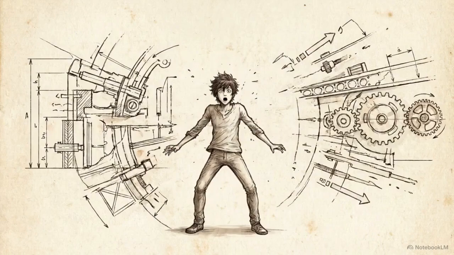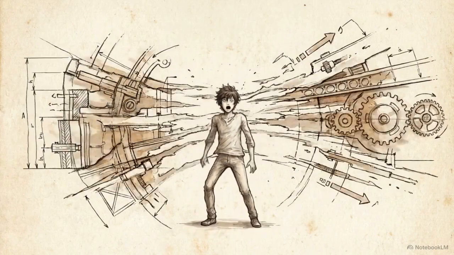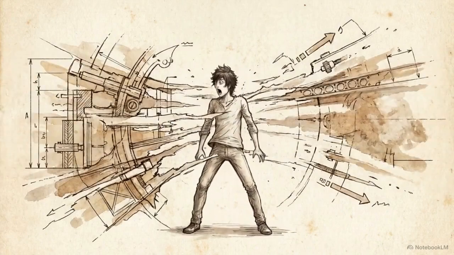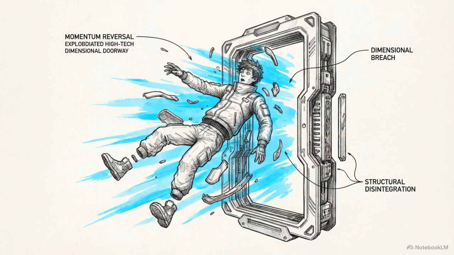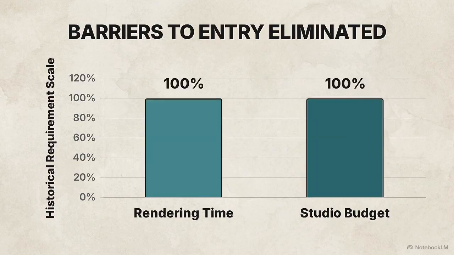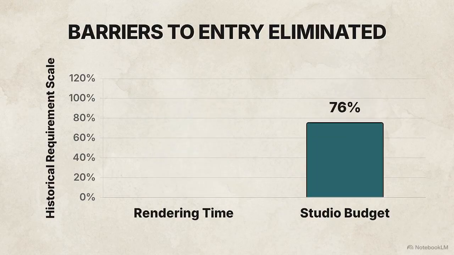The colors of the world are stretching and tearing apart. Aarav is trapped inside a violent, infinite time loop, and every attempt to escape just snaps him back to the beginning. If you saw this sequence a year ago, you'd assume it took a room full of professional animators, months of rendering, and a massive studio budget to produce.